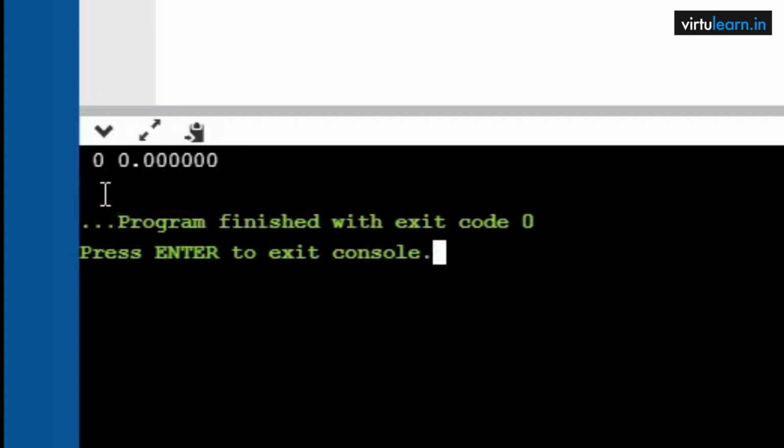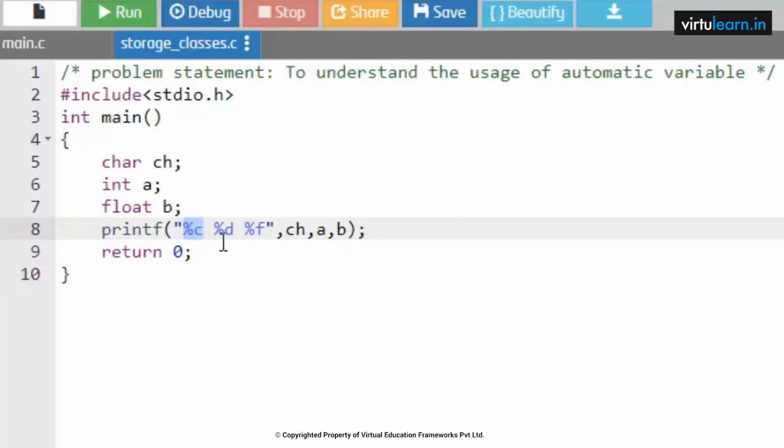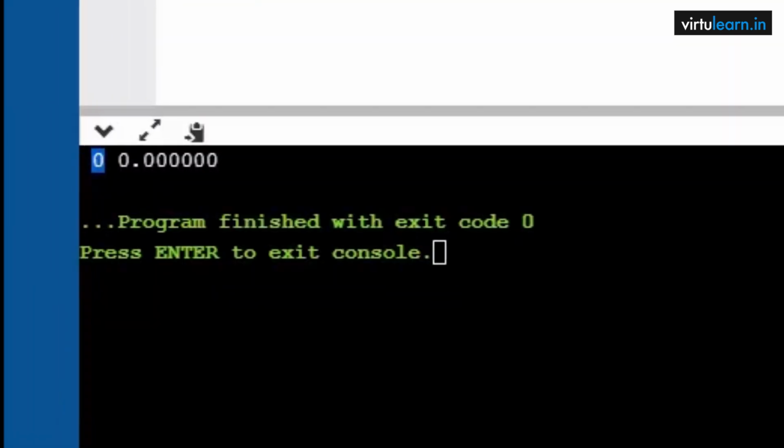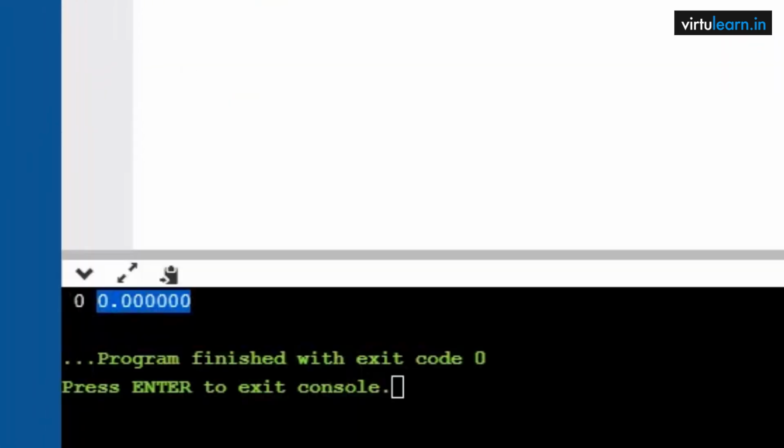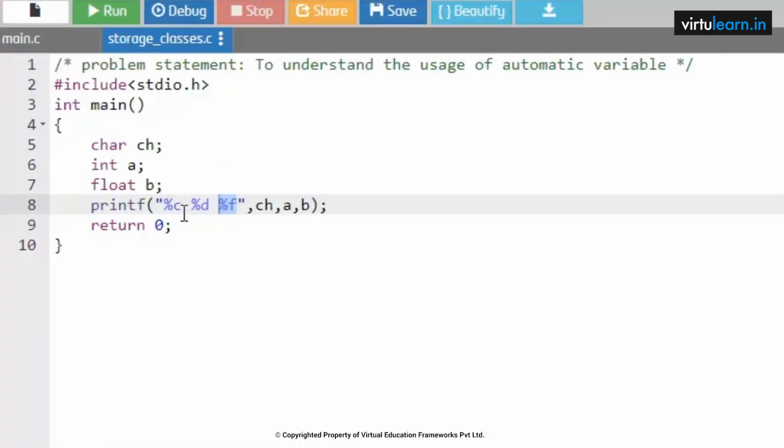So for ch it will be null. The character is null, followed by 0, and for float it is also 0.